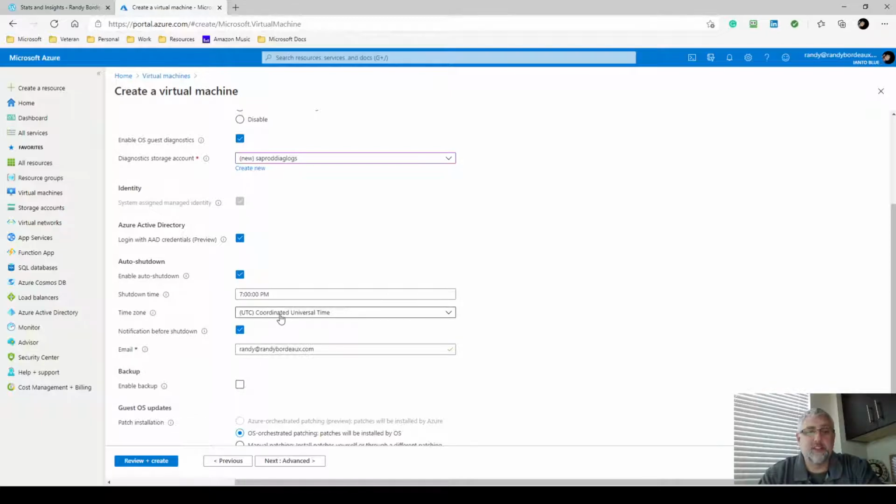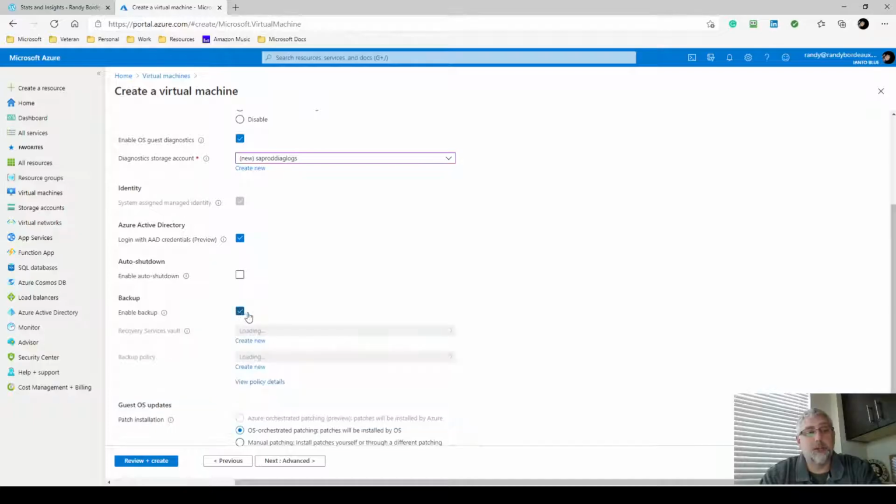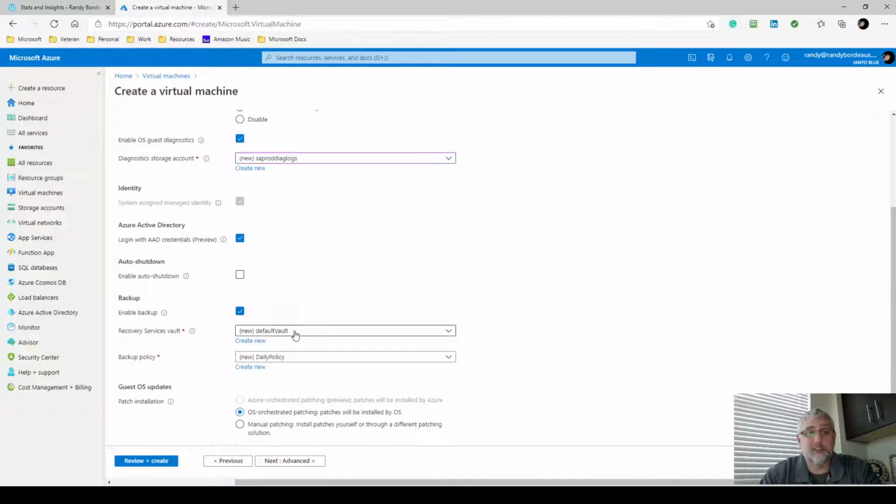So if you're doing this and you say, okay, well, I leave the office at 5, and I'm not going to be messing with it after 5 p.m., you can just tell it to shut down this server because you're not going to be using it. Now, obviously, that's not great for production. And then if you want to enable Azure Backup, you can just check a box, and you'll have to tell it or create your services vault and your backup policies.